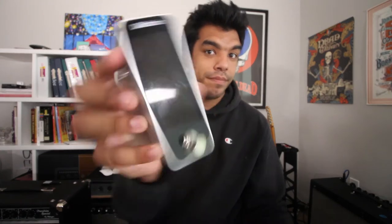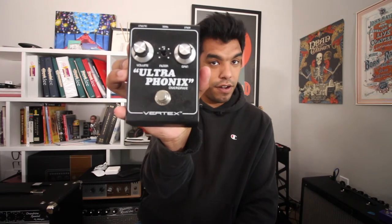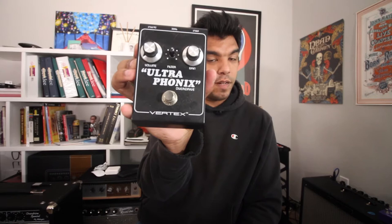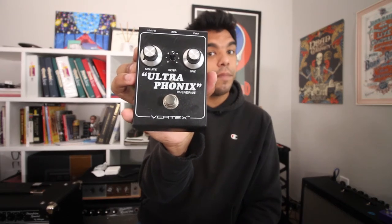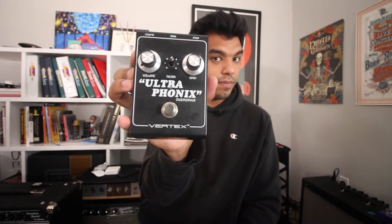Pedal number one, pretty obvious. Tuner, D'Addario strobe tuner. Make sure I'm in tune. Up next, maybe the most important pedal in the rig, the Vertex Ultraphonics, which is my Dumble in a box pedal. If I don't take my Overdrive Special with me, I can get the same Dumble type tone in a clean platform, such as the Deluxe.